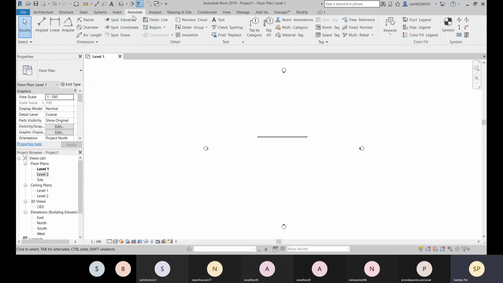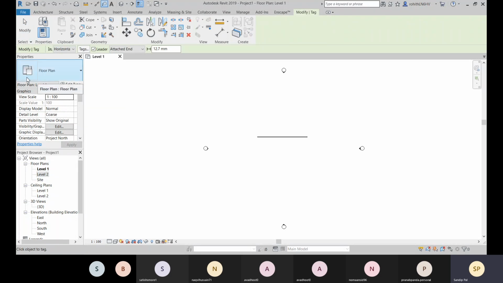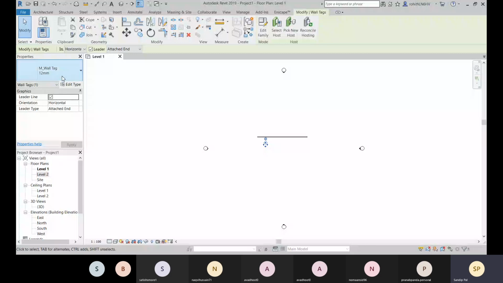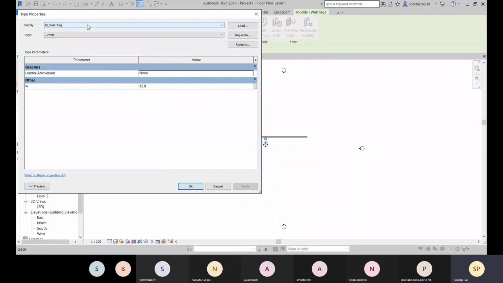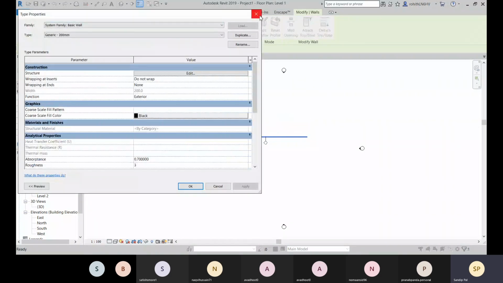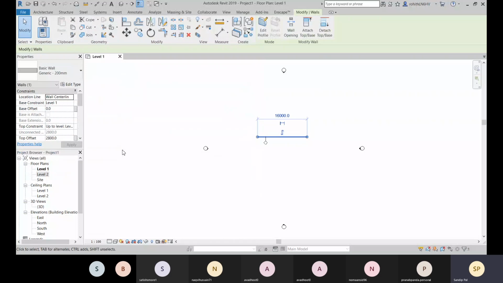We have the Annotate tab here, where you will find all these annotation elements. If I select this annotation element, you can see this is one kind of family. If I select this wall, this is one kind of family. So every element is a family.